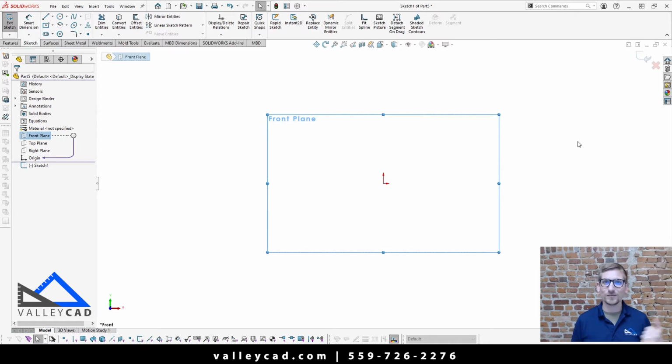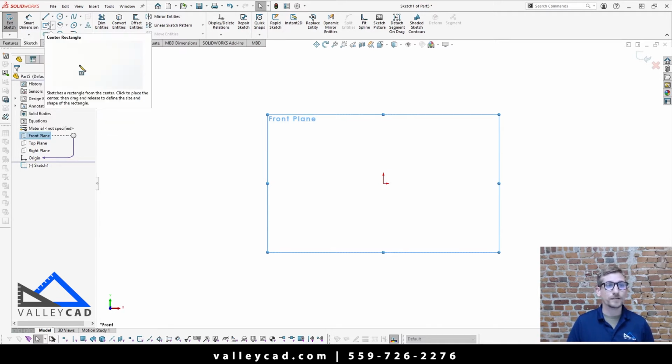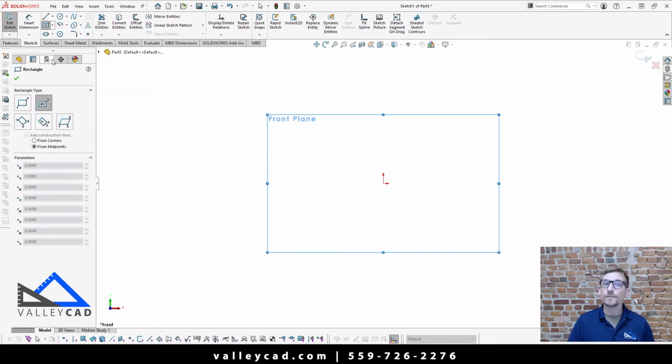So what we're gonna simply do is make a simple rectangle. That's all we gotta do on this one. To make a rectangle, you'll simply come up here into your sketch tab, and it shows a rectangle. Simply click on that. And then from there, what I'm going to utilize is a center to corner rectangle. And what I want to do is set up construction lines, but I want to make them from midpoints.